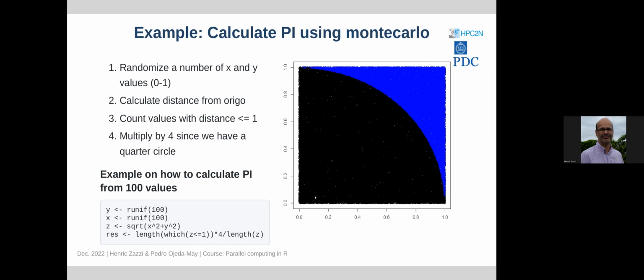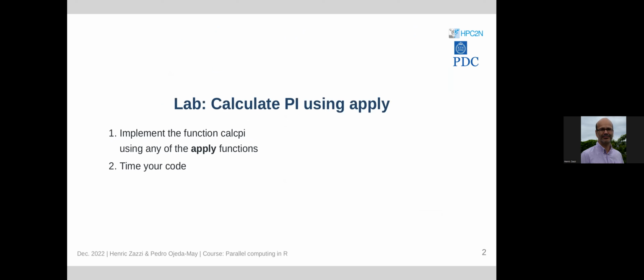Your lab will be to implement this function calculating pi using one of the apply functions. I would recommend the lapply function because we'll be using that tomorrow. You are not forced to use Kebnekaise R. If you want to run on Kebnekaise, I think that will be a great experience, but running it on your local RStudio desktop is fine as well.